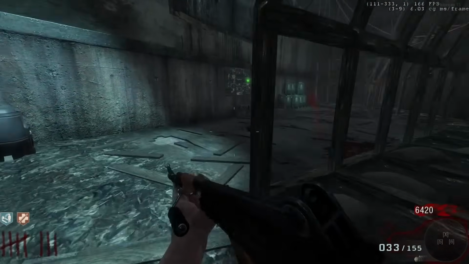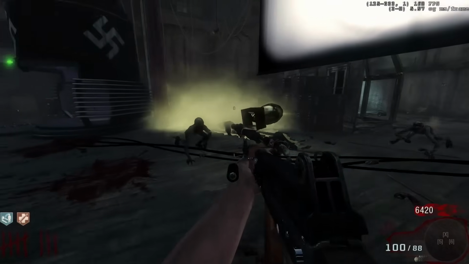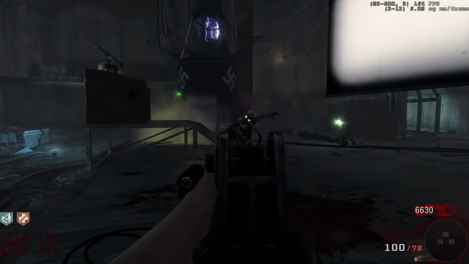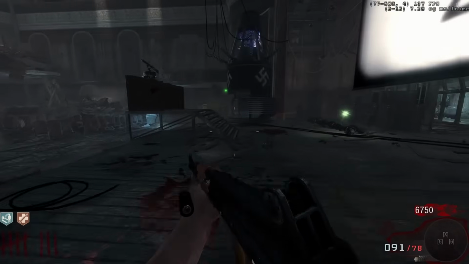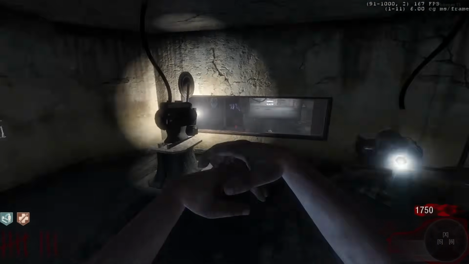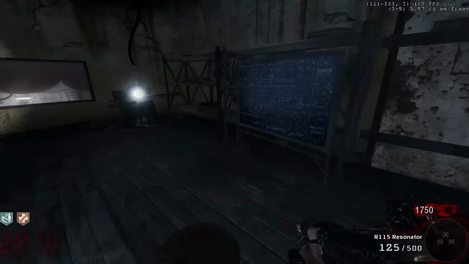Not quite. We were at 4.8k before, so we got like 1,500 pretty much. Not too bad, I guess. I think this is the last zombie. I was about to pick up that nuke, which would have been very stupid. All right, I'm gonna kill the normal zombie, and then I'm going to go Pack-a-Punch now. All right, the RK5 goes in, and I believe it's called the R115 Oscillator, if my memory is correct.